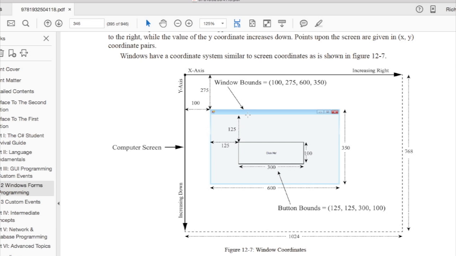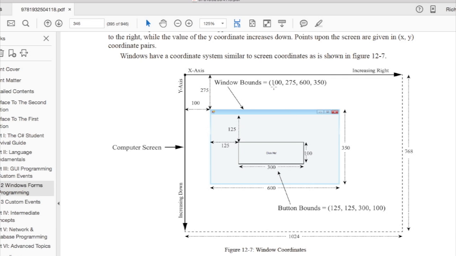Then I've got my window, and it's got an origin in the upper left-hand corner, and the bounds of that window are its dimensions. I have an upper left starting point. The bounds of my window are 100 and 275.